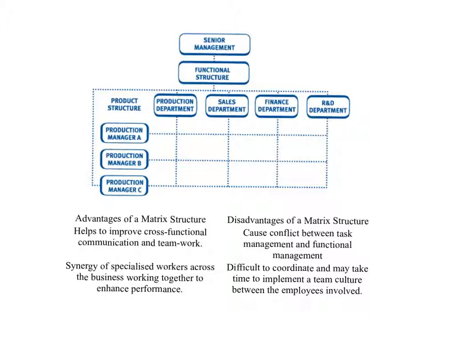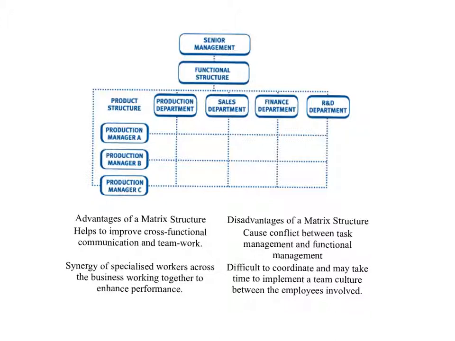Now, within that, they'll look for people, maybe specialists from different functional areas such as operations, marketing, finance, and they'll get them working together. So maybe these people have never worked together before, but on this project they'll work together, using the diverse skills from all the different functional areas for the completion of the project. So the advantages of a matrix structure, it helps to improve cross-functional communication and teamwork. So for example, the specialist from marketing then can feed back the information to the marketing team, or the same for the production department perhaps.